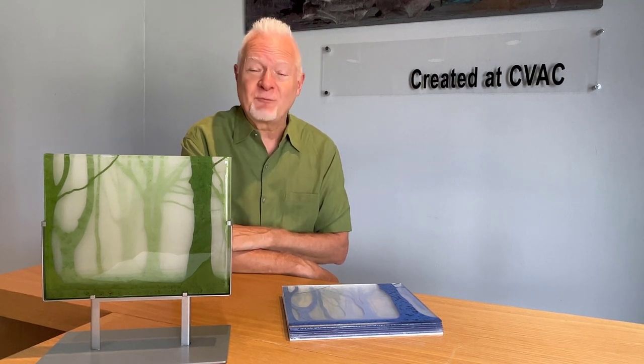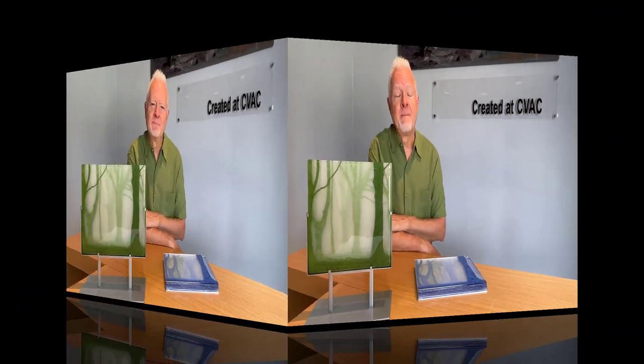Can the videos be streamed? Yes, all the videos come in a streaming format so that you can watch them on a computer or on a tablet. But when you buy the videos, they never expire. You can watch them over and over. So if there's a particular demo that you are trying to reproduce and it didn't turn out well the first time, you can go back and rewatch it as often as you want.